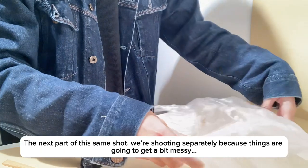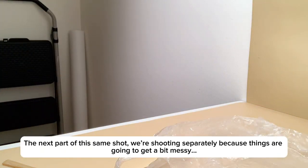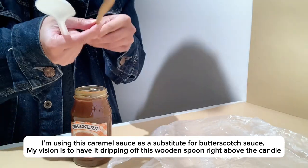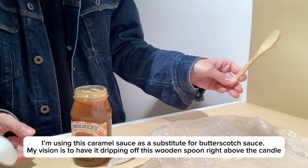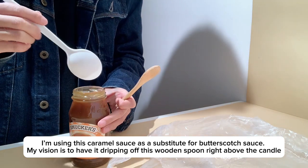The next part of this same shot we're shooting separately because things are going to get a bit messy. I'm using this caramel sauce as a substitute for butterscotch sauce. My vision is to have it dripping off this wooden spoon right above the candle.